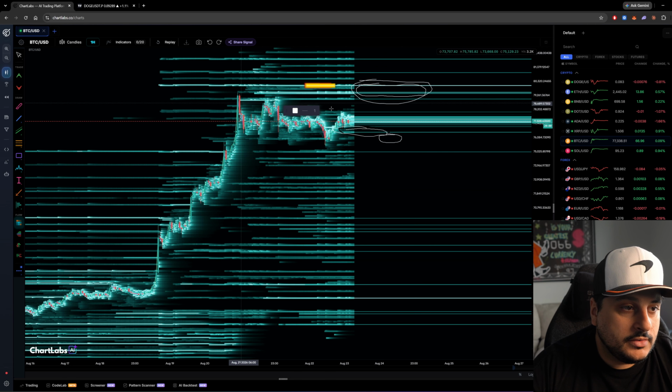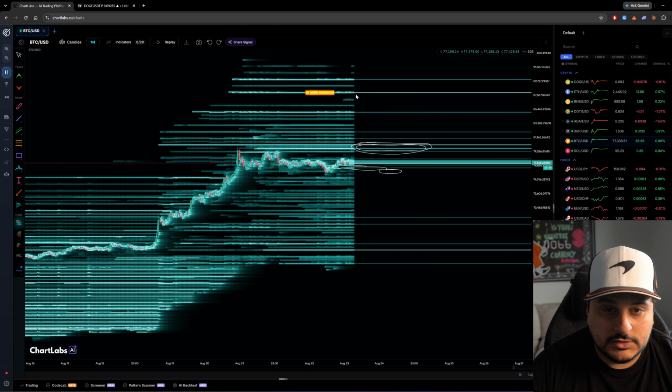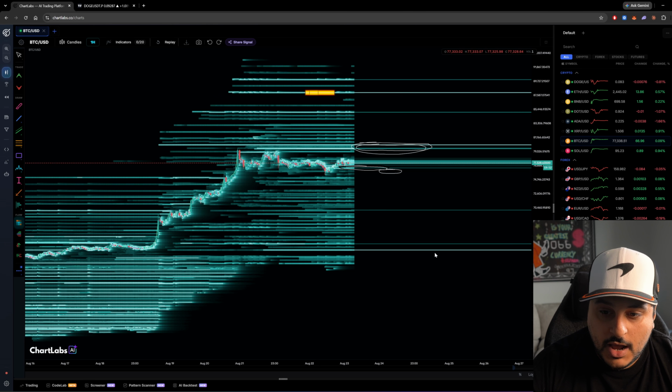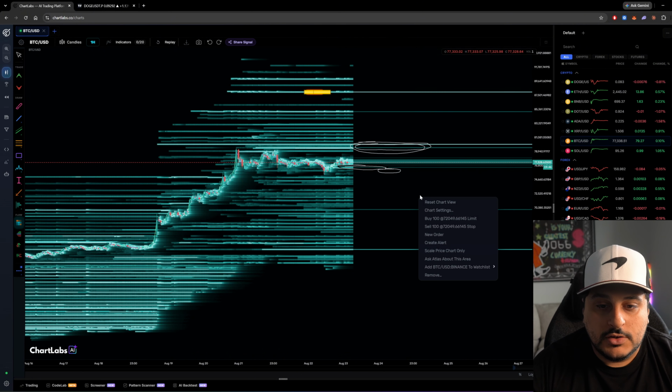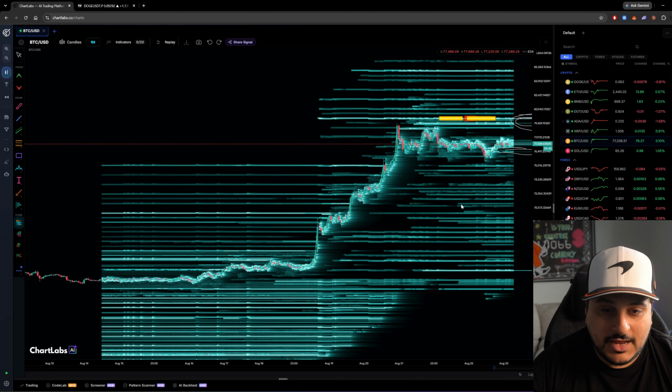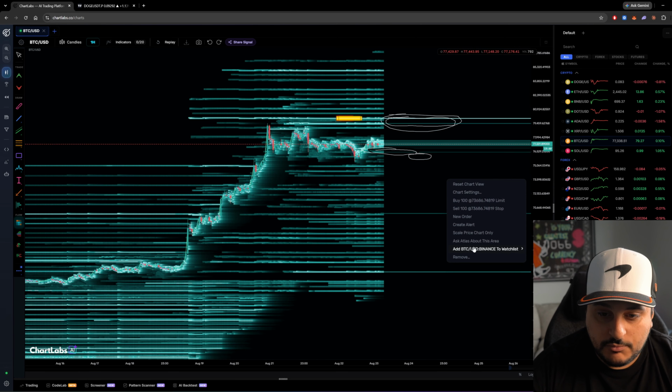If we go ahead and make the chart bigger, we might see some walls up here, right? So we can see this is going to be a pretty big wall to break right down there. And the biggest support right now is at $64,000 right down here currently on the Bitcoin chart. So this is basically understanding where people are trading, and then you want to basically just trade where the majority of people are, right?